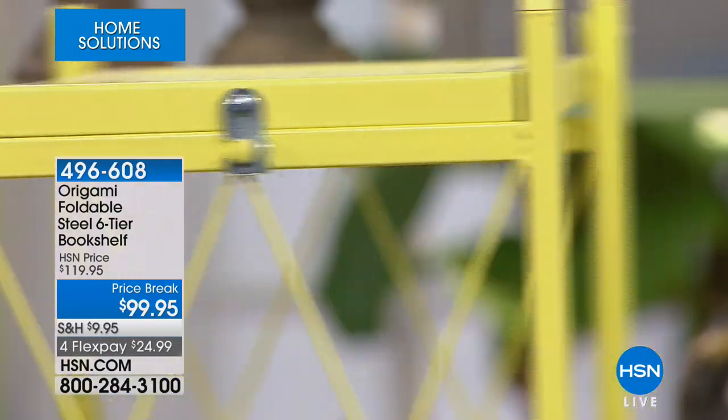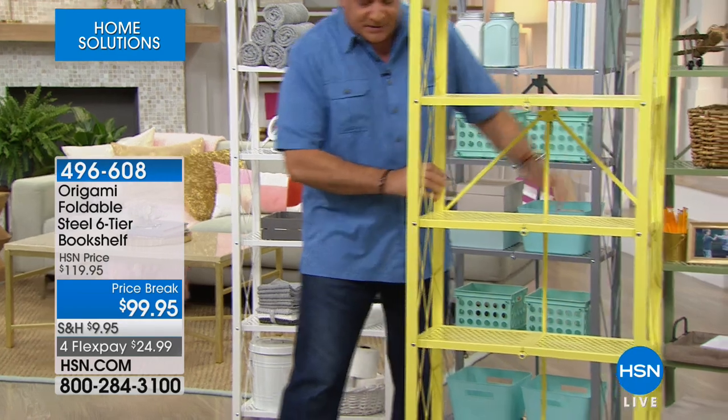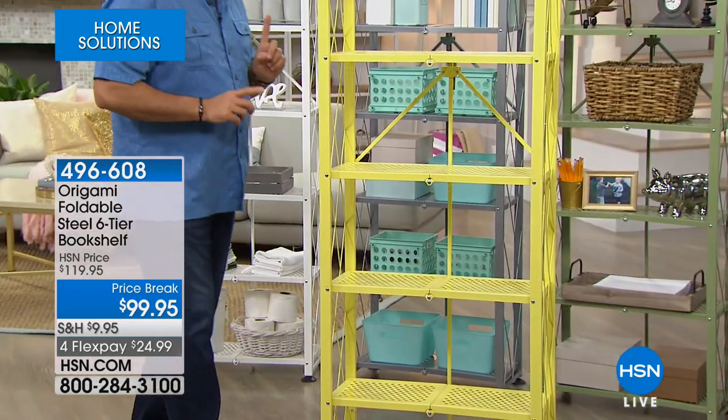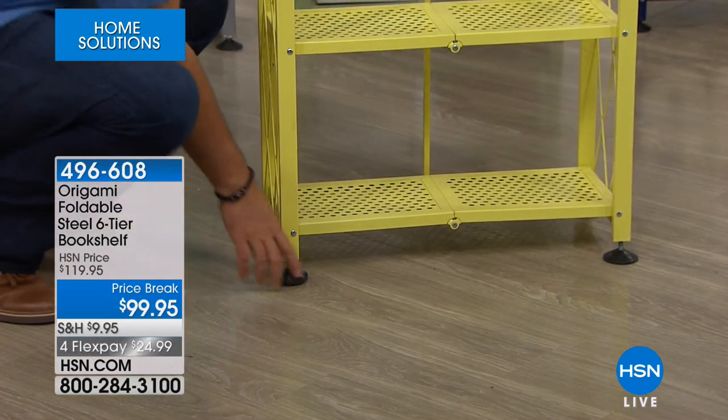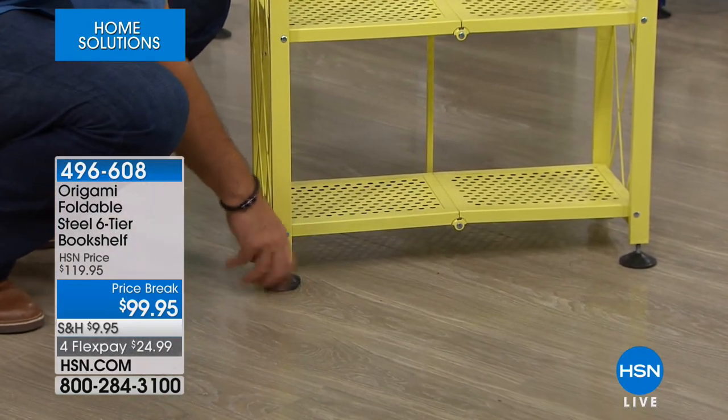Now, one unique feature about these is the feet. The feet on this are what we call leveling feet. So if I come down here and rotate this foot clockwise, it's going to go down.